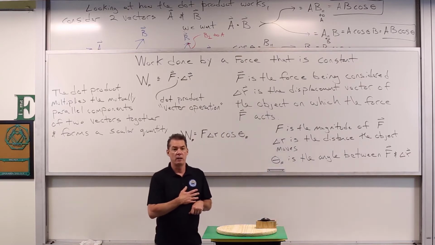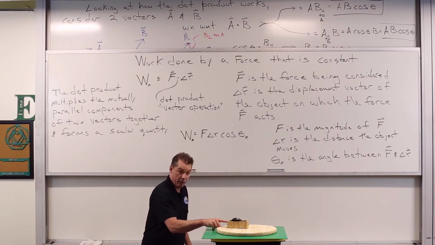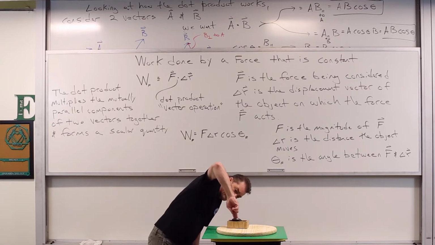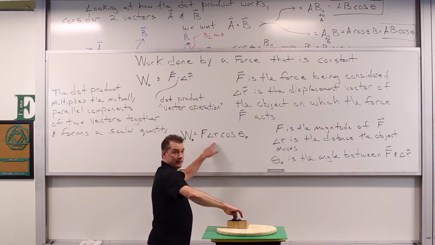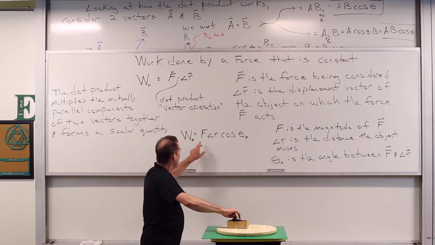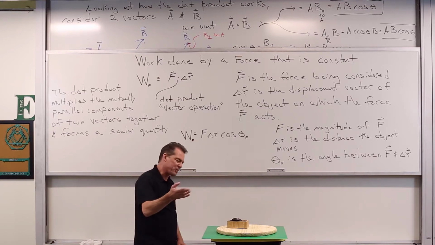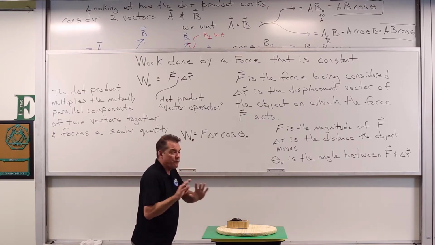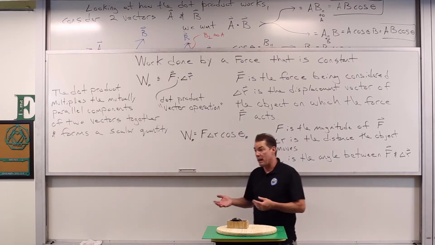My force did work. Well, what happens if I push on this object this way? I'm pushing on it right now, it's not moving. My force is doing no work because there's no displacement taking place. What happens if I push downward on this object? Still the object's not moving, so the displacement would be 0, and the angle between F hat and delta R hat would be 90 degrees. The point is that a force may or may not be doing some work, and the object may or may not be changing its motion.